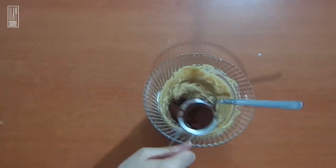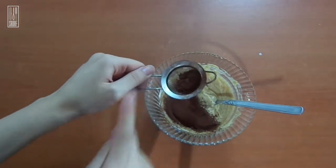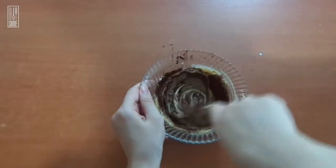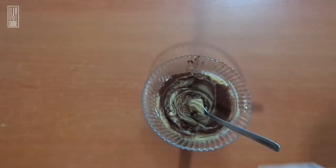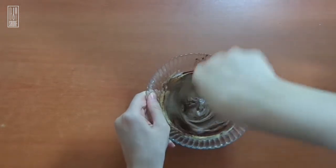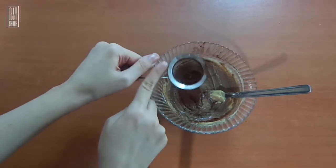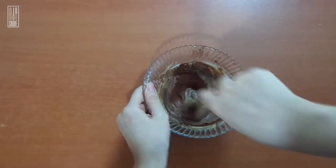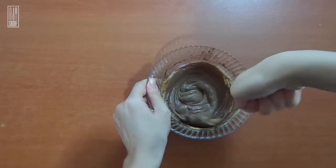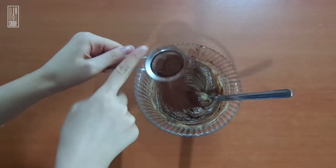I am adding my cocoa powder in 3 or 4 batches, and I'm using a tea strainer for sifting it. It's much smaller, and a sifter would be too big for that amount. Because my cocoa powder is really powerful, I'm adding it little by little. Overall, I've added about 3 teaspoons of cocoa powder, but you can add it in batches until you reach your desired chocolateness of the frosting. Some people like it more peanutty, some people like it more chocolatey. I like it just in the middle.